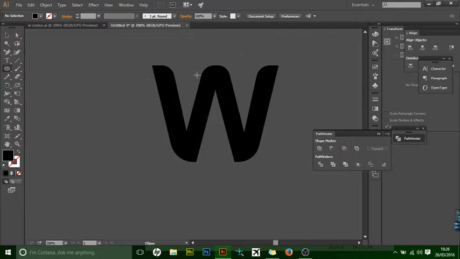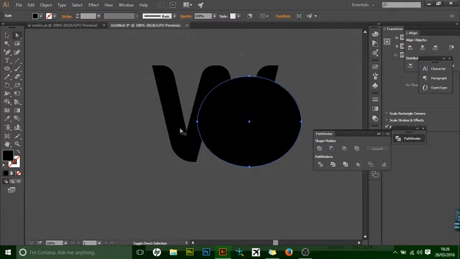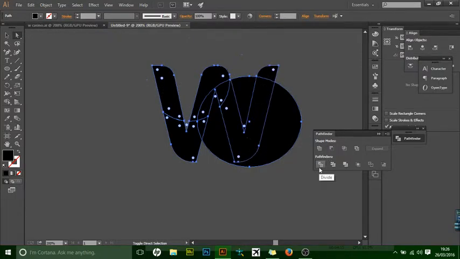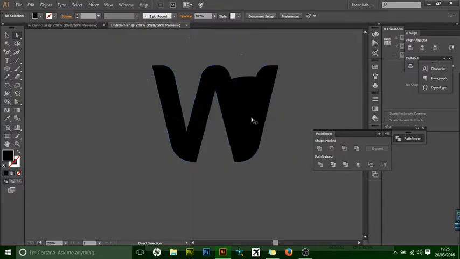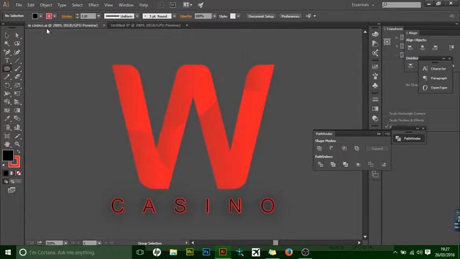We're going to drag it into this area here. Then we're going to select all of these once again, just like that, and with the Pathfinder, we're going to use the same method by click and divide. And then we're going to delete the leftover circle. Okay, now we are ready to do the next part. Now if you see, we're getting there.